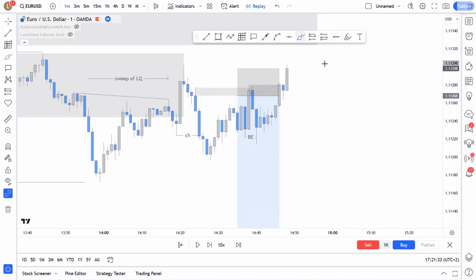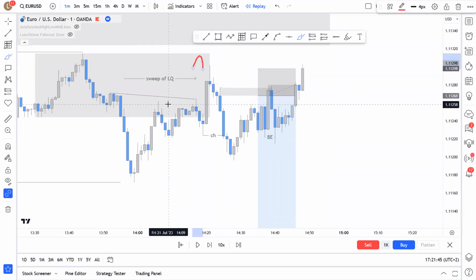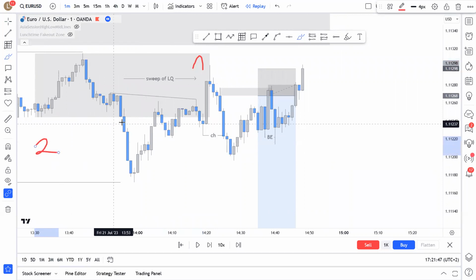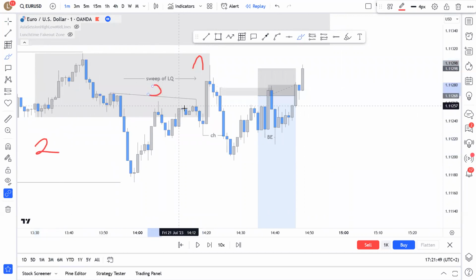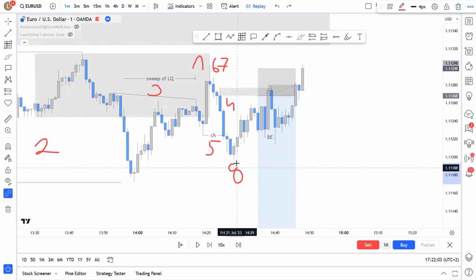If you want, I will count the criteria. In the previous recaps, counting isn't so necessary because you already know the criteria, but quickly I will just count them. First criteria, higher time frame mitigation. Second criteria, pro order flow. Third criteria, sweep of liquidity. Fourth criteria, inefficiency here. Fifth criteria, change of character. Sixth criteria, 50% mitigation. Seventh, V-shape recovery, perfect V-shape. Eighth, price was coming from an unmitigated opposite-sided higher time frame zone.